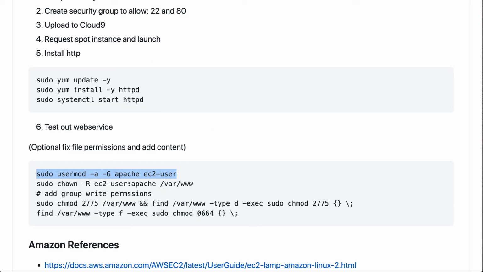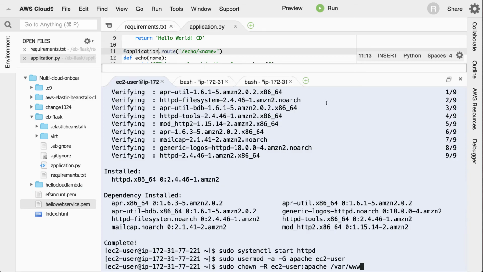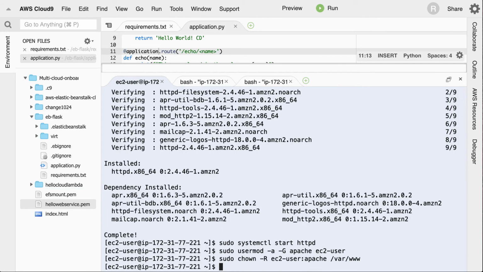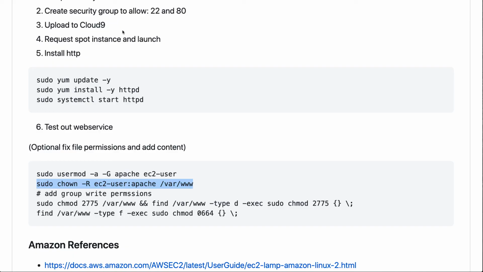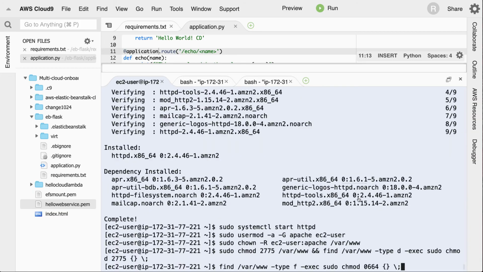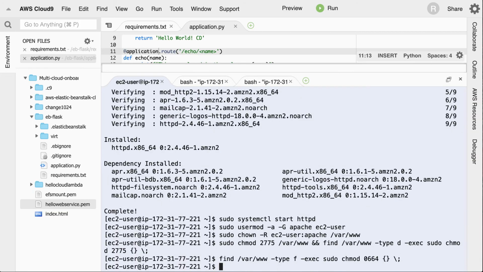Next up, I would tell that new permission level to own those web directories. That's where the data is served out of. And then I'm going to add these write permissions here, group write permissions. So that basically, in a nutshell, it'll make it so that when I create a directory, they'll be created in a way that won't cause file permissions issues.